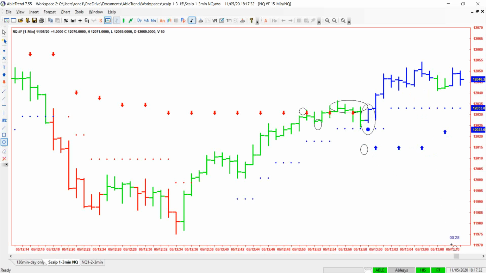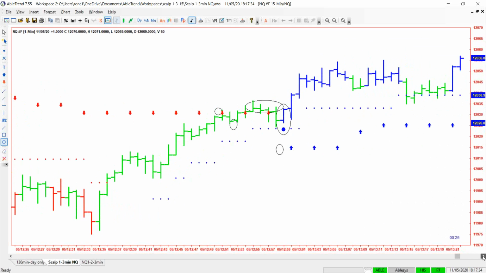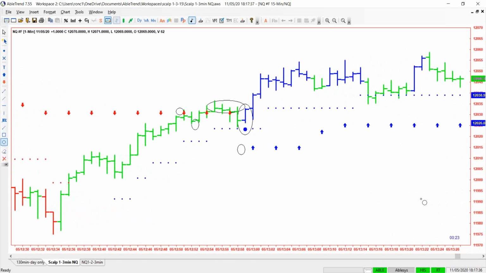This one would have been a trade if the blue arrow was there, but it wasn't there. So it turns out it was a winner, but we didn't take it. We just strictly go by the rules. Very mechanical. No thinking, just very mechanical, like a robot. It's the only way you can win. If you put your emotions into it, no chance. I know I wouldn't, nor would anyone else.